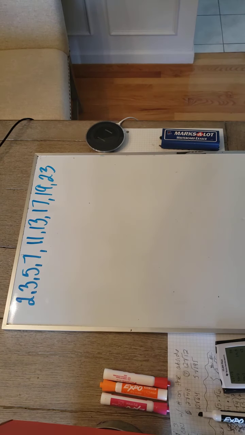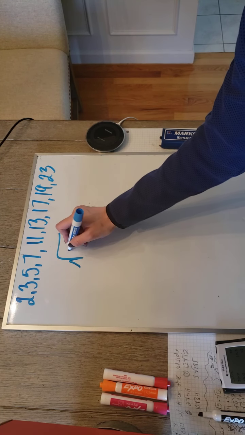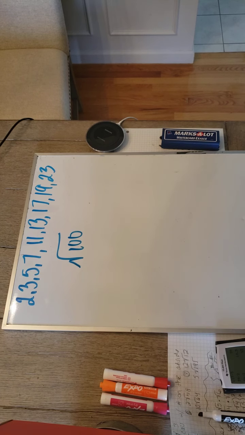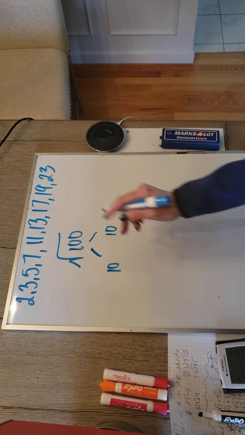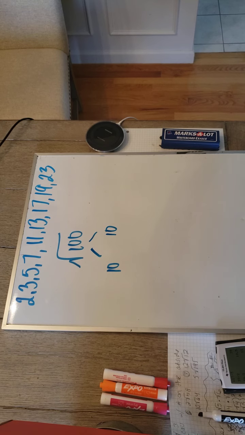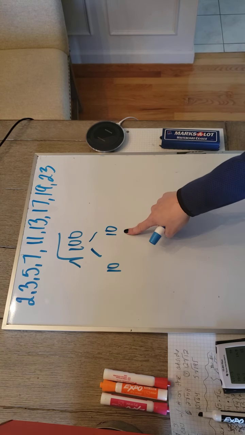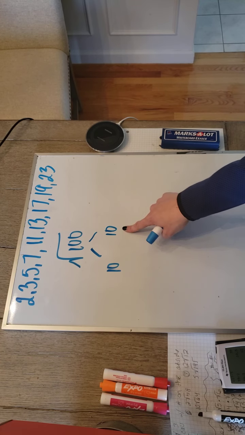All right, next up, square root of 100. Some of you might have known this was a perfect square and you don't have to do the work. For those of you who don't, you say to yourself, what times what is 100? Hopefully you would say 10 times 10, or you could use 25 times 4, or you could use 2 times 50, or 20 times 5. There's a bunch of different options. Is 10 a prime number?